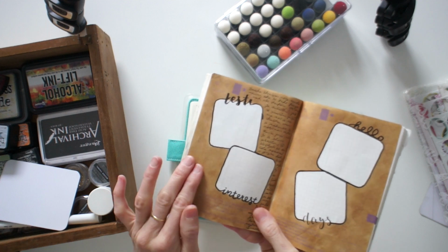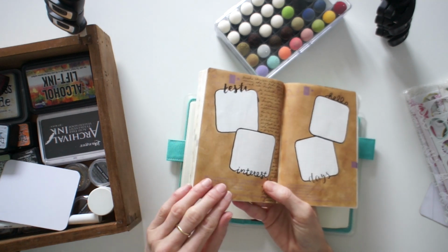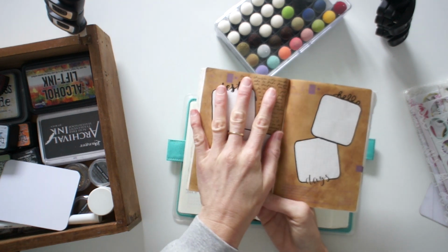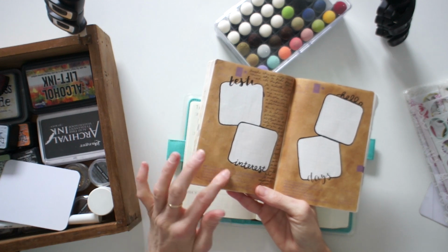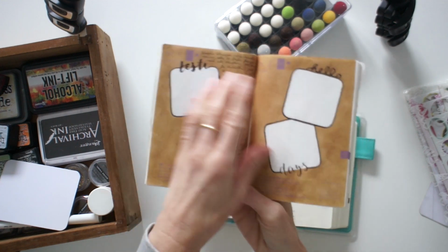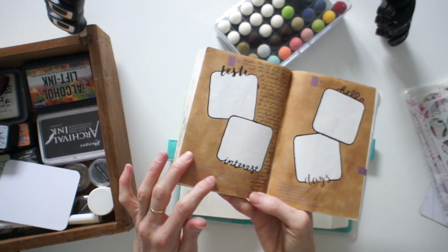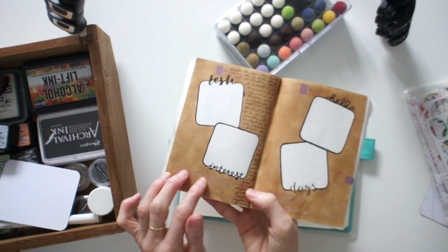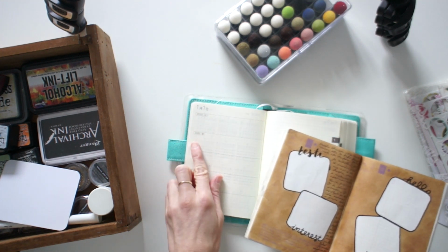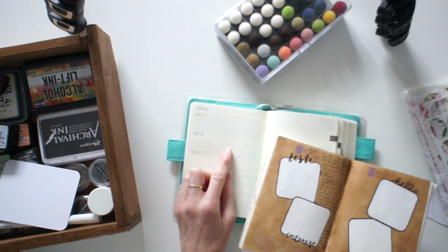It's not necessarily with one color, because of course this was a trial, so I just want to go quickly. So I can have even two layers. I can cover the whole page with one color, and then take a stencil and go over with another color to make some kind of pattern, because of course in here there is too much of this background color. In here we will have much less of this background, but still I might want to make it more interesting visually, and I can play with some stencils.